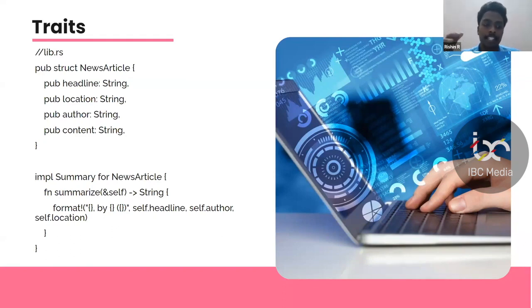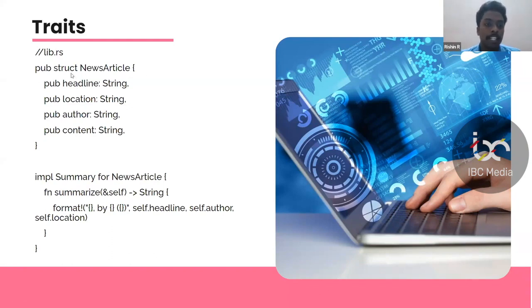In the lib files, mostly when we talk about different kinds of impl and creating structs, we actually do not want to create all these things in the main function or the main file. We will just create subfiles, we will implement them in the subfiles, and then we will call and use them only in the main.rs, and that is the neat way of programming. Okay, so this is how we actually do it.